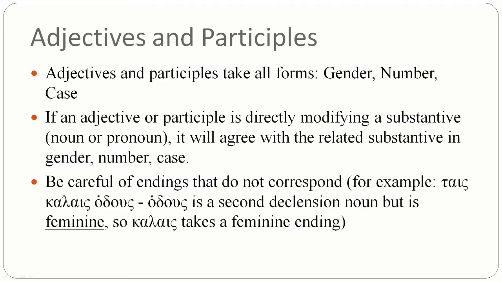Just be careful with that one. And I am actually noticing here that I wasn't careful enough, and I actually mixed up my cases. So you have tais kalais, which is dative, and hadus, which is accusative. So don't do what I just did. I just noticed that on this slide. But the point is, my mistake notwithstanding, sometimes you can have these endings that will switch, and the declension pattern does not exactly match up with its gender. So be careful of those.